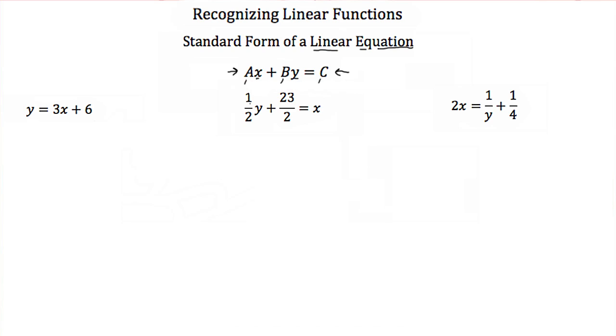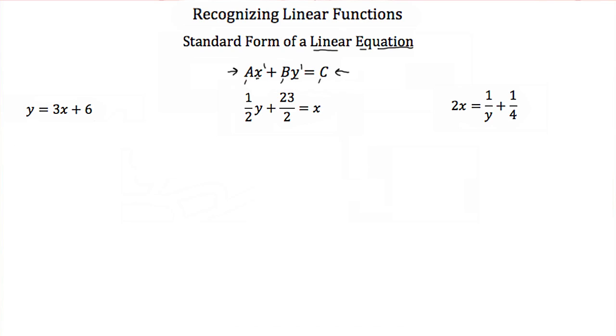The other thing to recognize about this equation is that the exponents for x and y are 1. If this is a linear equation, the exponents for x and y must be equal to 1. This means that x and y cannot be multiplied together. They cannot appear in the denominator or in an exponent, or they can't be under any square roots or any other kind of radical signs. For these to be a linear equation, it must fit this equation exactly.